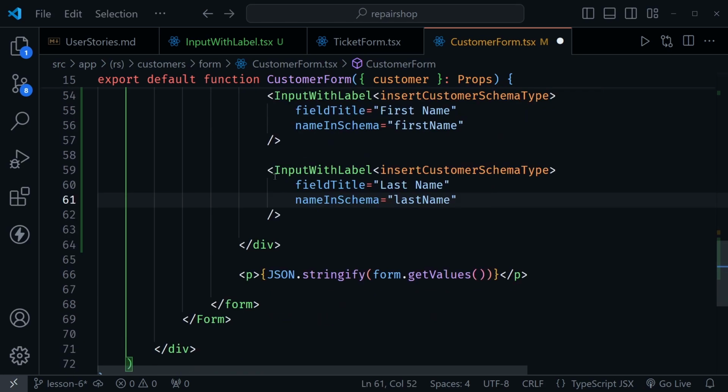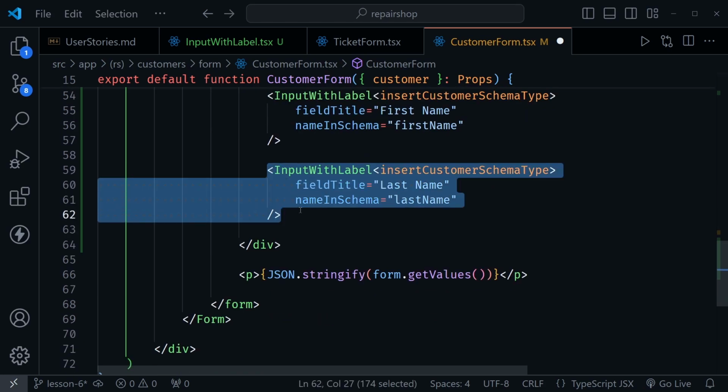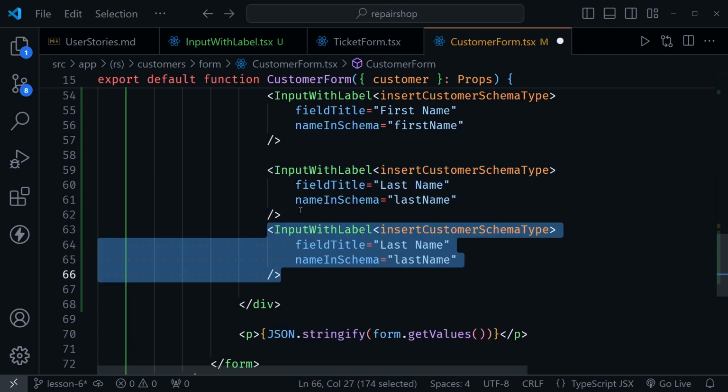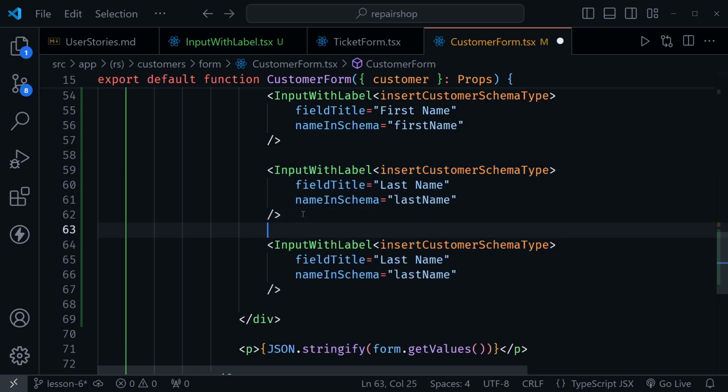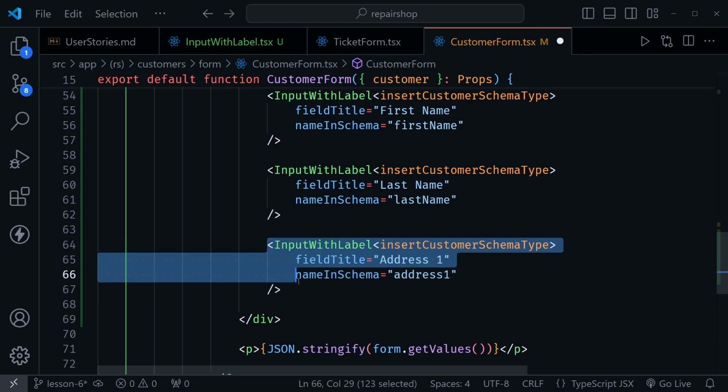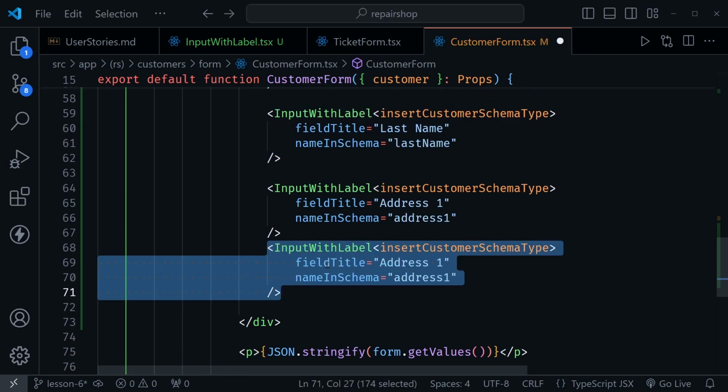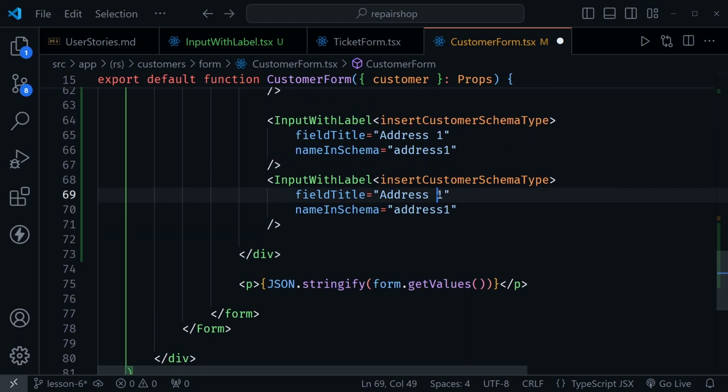Okay, after that, we're going to have an address 1 and an address 2. So Shift Alt and the down arrow once again. I can switch this to whatever we want the label to show is what would go here. So I'll put address 1. And now down below, we need to match the schema once again. So I think that was address. See, address is no good, but address 1, yep, that's good. Now let's go ahead and put the next one in. Should be address 2. So I'll select number 1, Control D to select the next instance, and press 2.